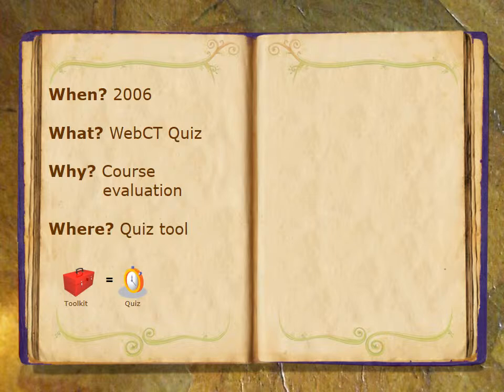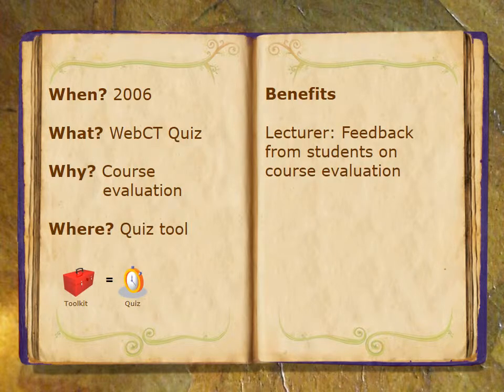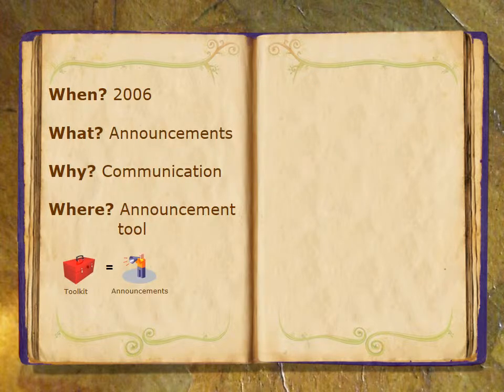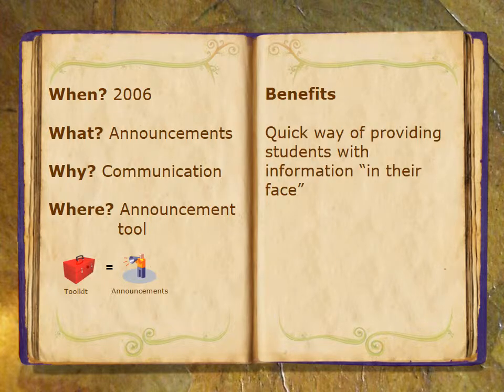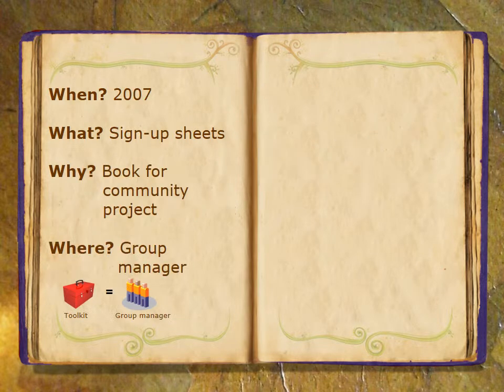In 2006, I went on with what I've been doing so far. I still had the study guide on WebCT. I had lecture notes on there. I used the Group Manager for the bookings of the CBT tests, and I added a quiz at the end of the year where students had to fill out a quiz on evaluating the course, which worked very well, except they could only get 0 or 10. I haven't figured out how to give them anything in between. I used the announcement tool very effectively because that was an excellent way to communicate with 500 to 600 students, and it came up as a pop-up on their WebCT.